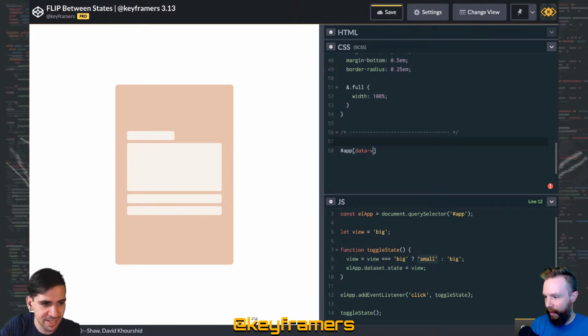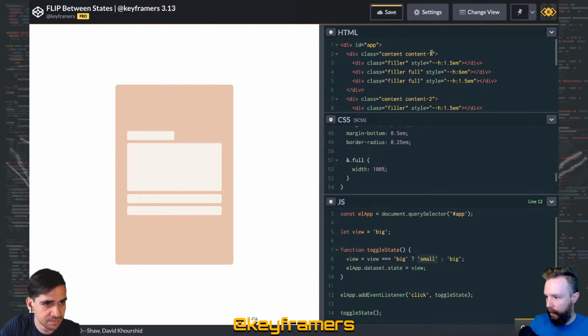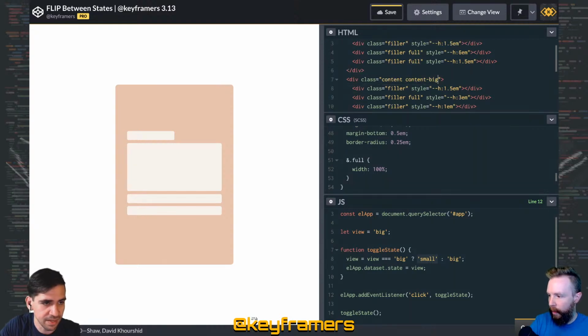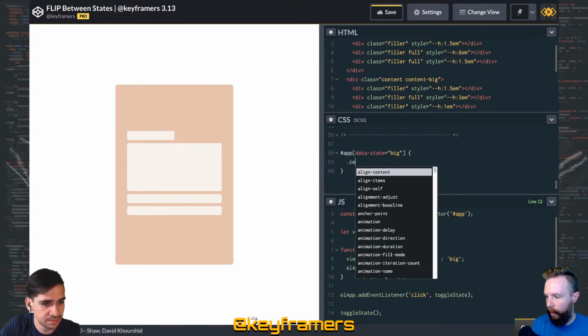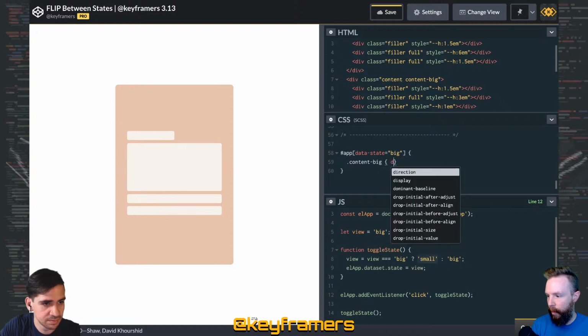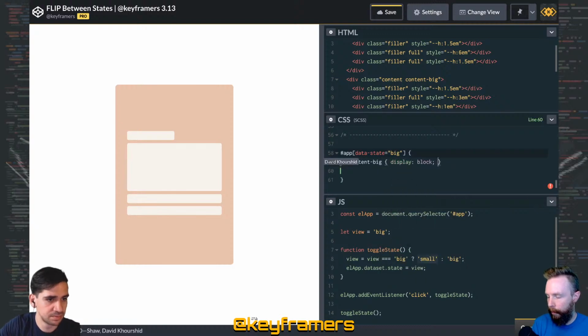Okay, so data state equals big. This is, let's say, content small and content big. Just for easier targeting, we'll say content big display block. Then we could just copy all this over and have small.